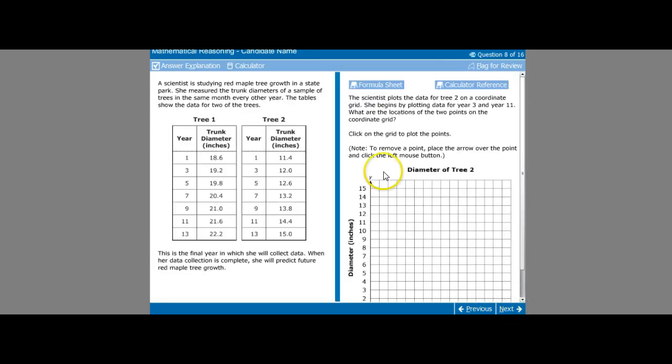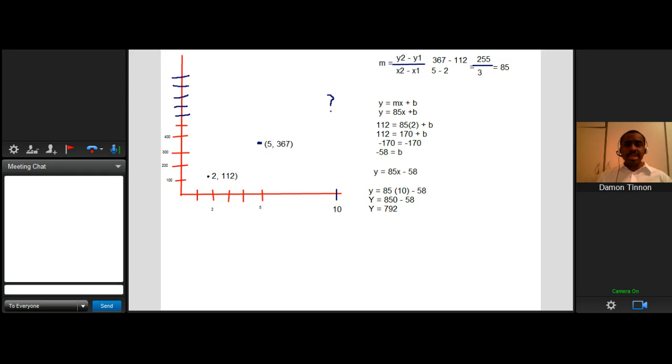Now, this next problem is also using the slope intercept form equation of the line to measure the growth in the diameter of a tree based upon scientific data. And again, this is what you're going to see on the GED test. You're going to see these kinds of things. So in order to be prepared, in order to excel on the test, it's important that you have tools available to you to help you.